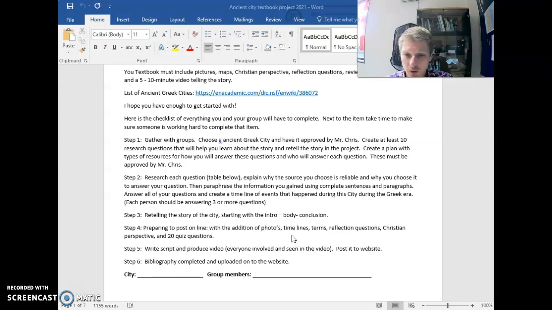Then you'll paraphrase the information that you're learning from. I understand that you might only have one question you want answered, but you'll be gaining a lot more knowledge from that source than just the answer to your question. So paraphrase what it's all about, because it might come in handy for another question that you might be answering. And then you don't have to do this part again. You just copy and paste using the same source to answer more than one question, which happens all the time.